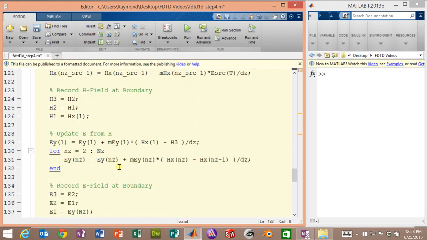Let's go down right after the update and do the equivalent for the E field.